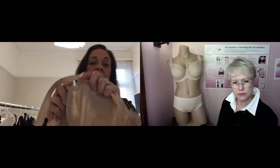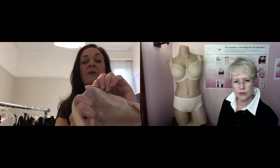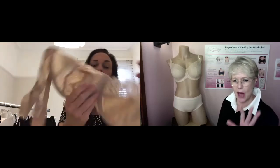So some ladies feel that wires pinch here. So all you would do is put your thumb on the end here and literally feed the wire back through. And now you see, look, we have a little bit of play in the fabric here. Excellent. So I just want to make a really good point for the viewers: she's not bending the wire.